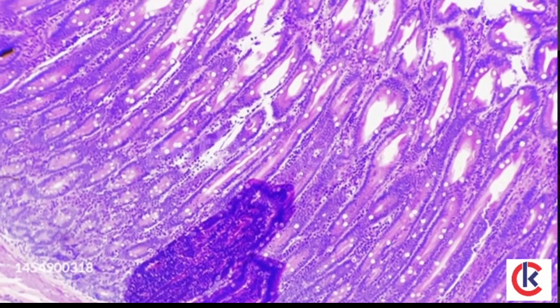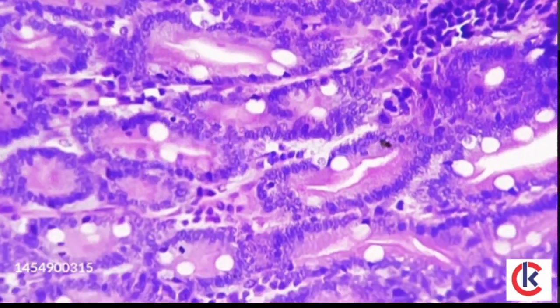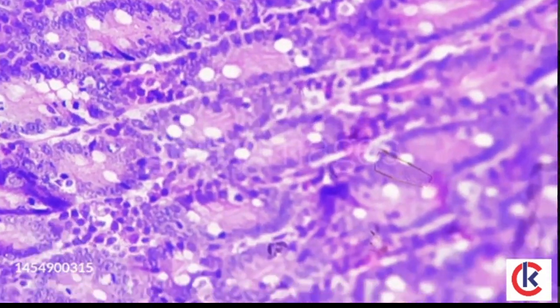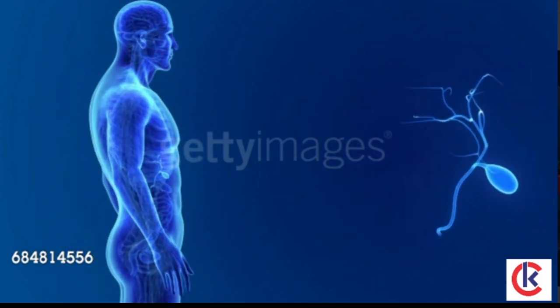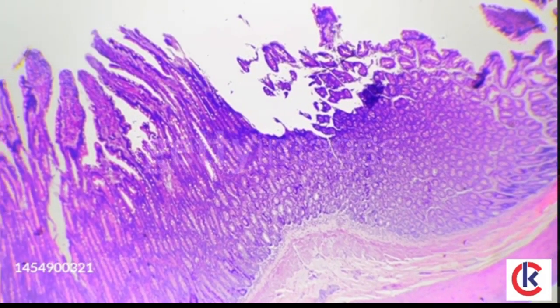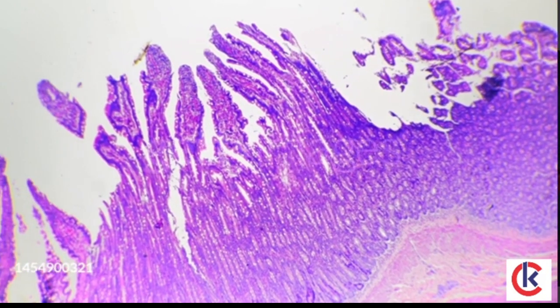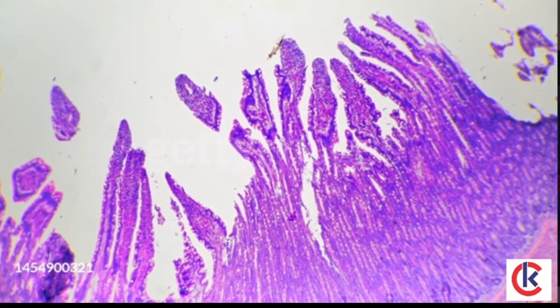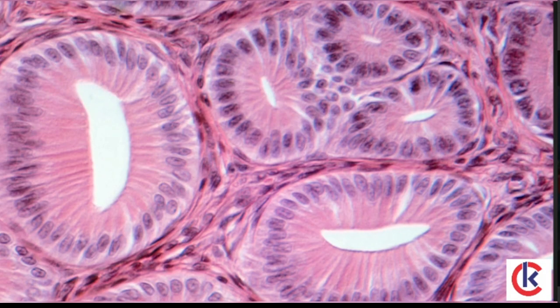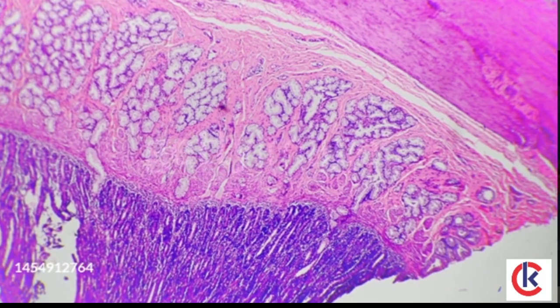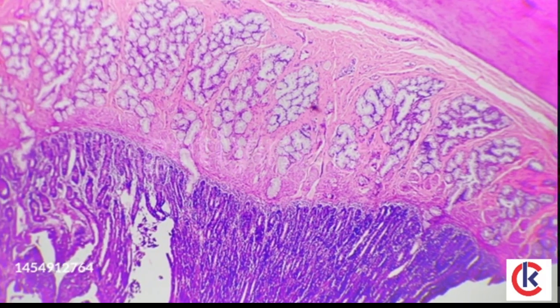Modifications of simple columnar epithelium. A. Brush border columnar epithelium: when microvilli are present on the free surface. Gallbladder, helps in concentrating bile juice. B. Glandular columnar epithelium: unicellular mucus-secreting goblet cells are also present between columnar cells. Stomach, cecum, colon, rectum. C. Glandular brush border columnar epithelium: when microvilli are present on the free end of columnar cells and goblet cells are also present in between these cells. Small intestine: duodenum, jejunum, ileum.